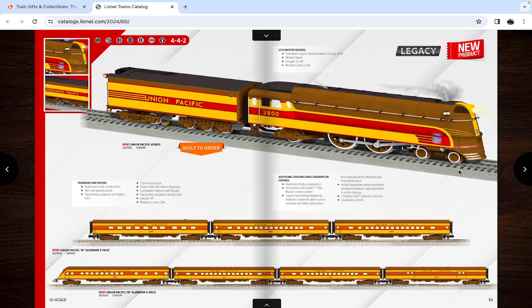And then we have the hot dog paint scheme, as some people like to call it, or the 49er. Now all 3 of these sets are genuine what-ifs, especially the 49er, as the 49er passenger service was pulled by a 462 and a 482 that was modified with the streamlining and painted in this beautiful paint scheme. But it is a nice addition to the fleet of 49er locomotives that Lionel's been producing lately, like the ES44s, the Challengers, and also the Big Boys. And I think I'm missing one other. Oh well. Very nice sets, and I'm glad to see these locomotives making an appearance into Legacy.